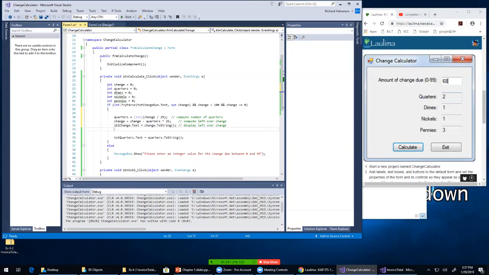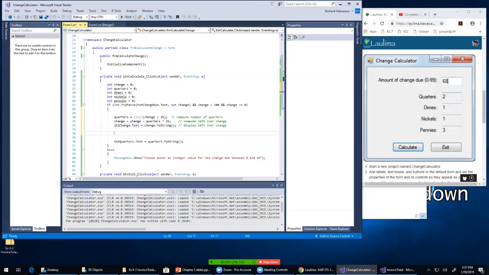And then I want you to do compute number of dimes from leftover change.